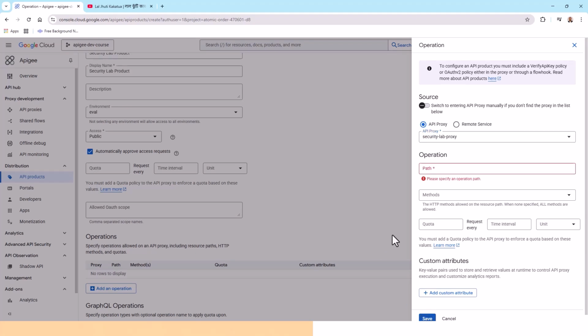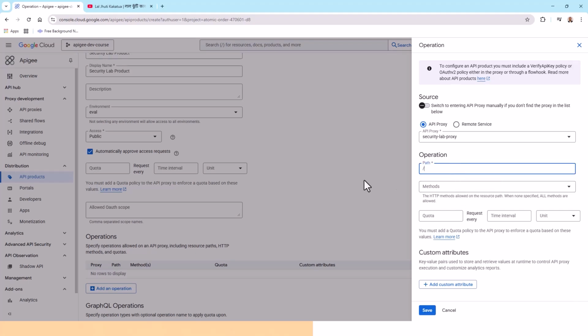Please specify an operation path. So I will give it a front slash. Because this is a wildcard entry, it will allow all of the paths following this. So just kept it a wildcard entry and clicked on save just to keep it simple. Okay.